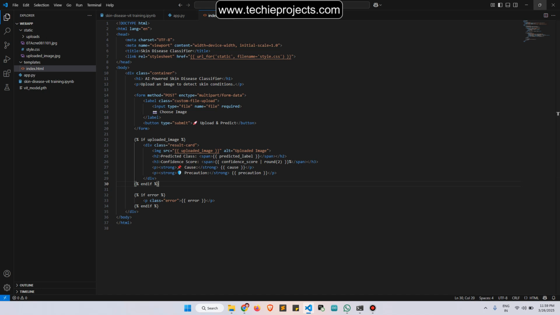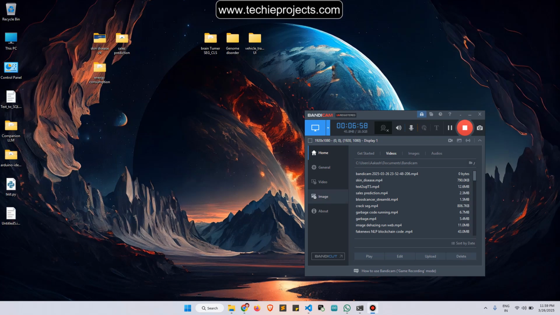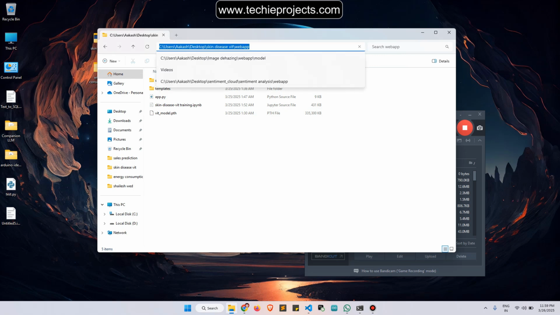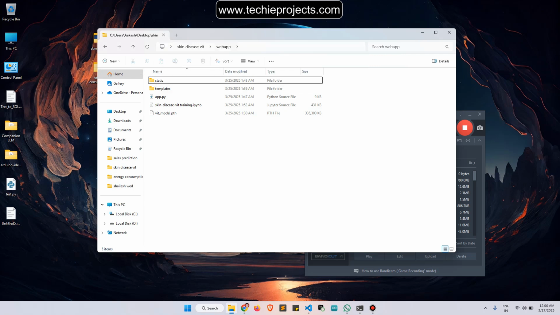Once you have everything, this is your project folder. Here you can click on the address bar, type cmd, and hit enter, or you can open the terminal here.